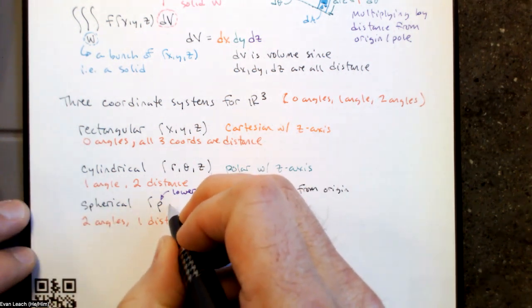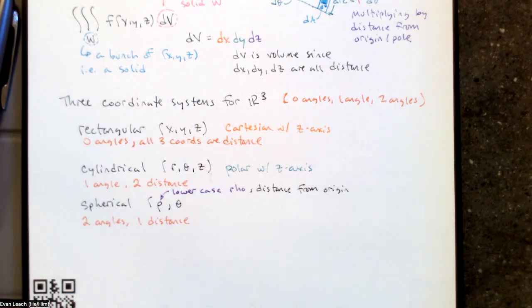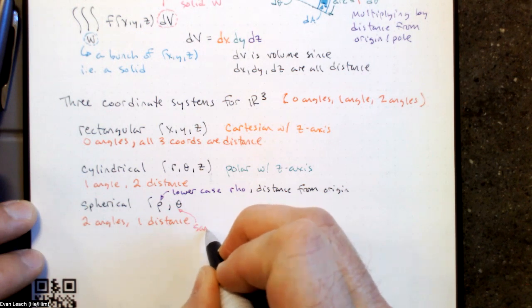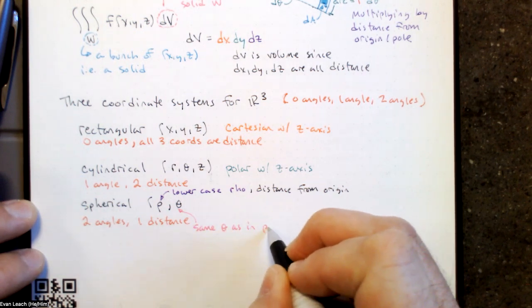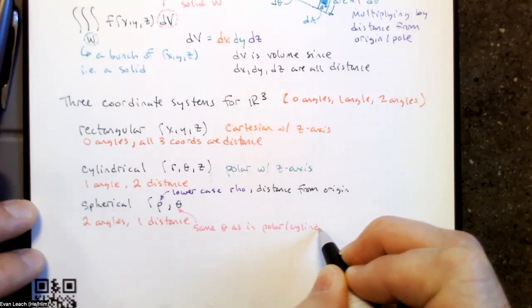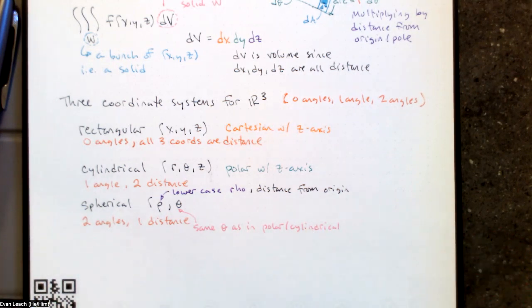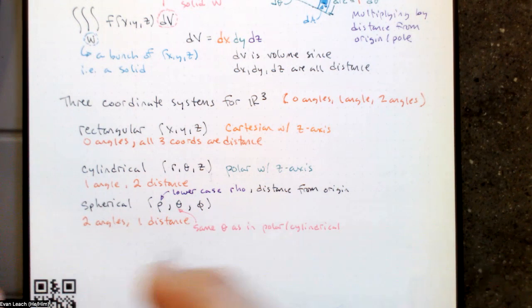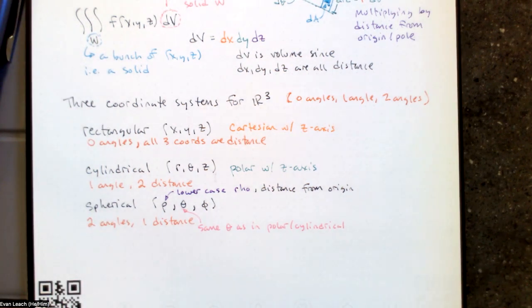Our second coordinate will be theta, and this is the same theta that we had before. Otherwise, we couldn't call it theta. That would be just a dick move on our part. This is the same theta as in cylindrical coordinates. It's on what would correspond to the xy plane or the r theta plane. It is that theta. Then we have another coordinate that is going to be an angle. The other coordinate is phi.